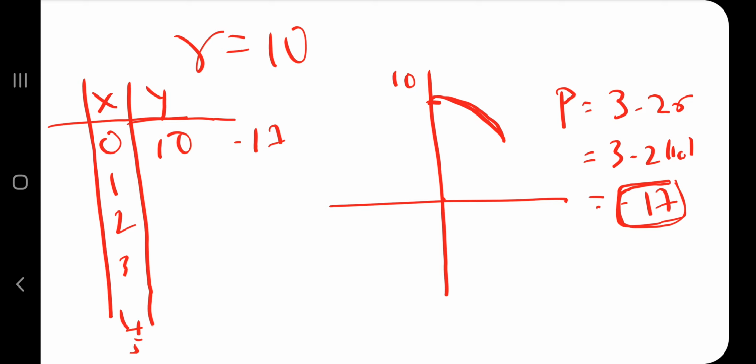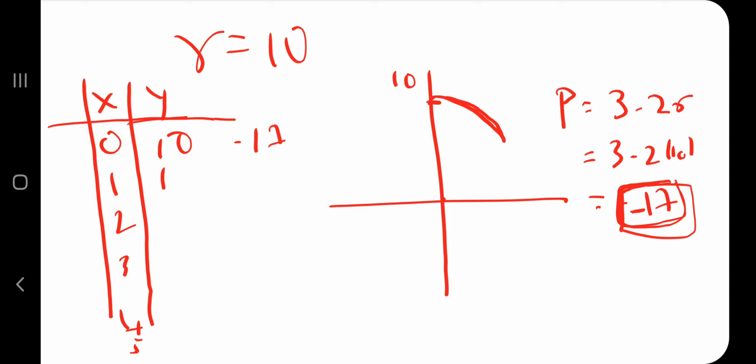Now the question is whether to decrement the y or not. In which case will you decrement y? We will decrement y only in the case where p is greater than or equal to 0. If it is greater than or equal to 0, then only we will decrement y, as in the previous cases also. We were making a change when p was greater than or equal to 0, right? Here also we will make a change only when p is greater than or equal to 0.